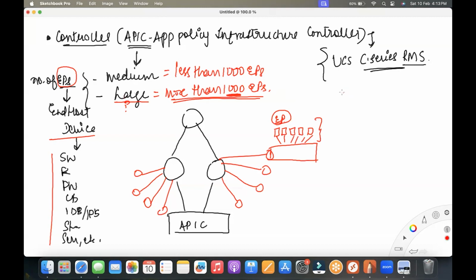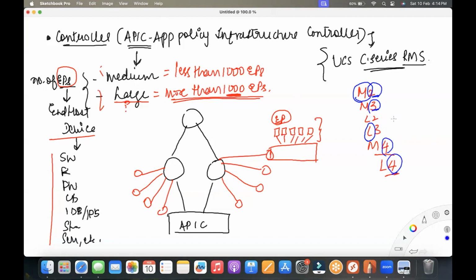Another thing, whenever you're buying your APIC, you might see M2, M3, L2, L3, and recently M4, and you might see L4. What is this? M is medium, L is large. But what are the 2, 3 and so on? That is your generation: generation 2, generation 3, generation 4.